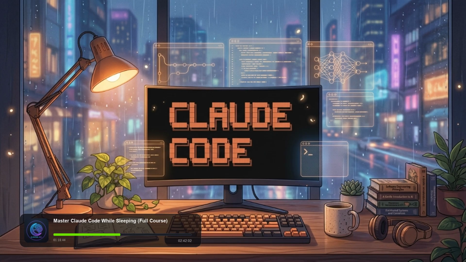Picture a retro video game console that accepts physical cartridges. The console contains a default operating system, but to play a specialized flight simulator, you slide a cartridge into the slot, instantly loading new rules and assets. Agent skills represent those specialized cartridges, while / commands serve as simple shortcuts that you must invoke manually by typing in the terminal. Skills represent a more advanced, auto-discovered extension tier.